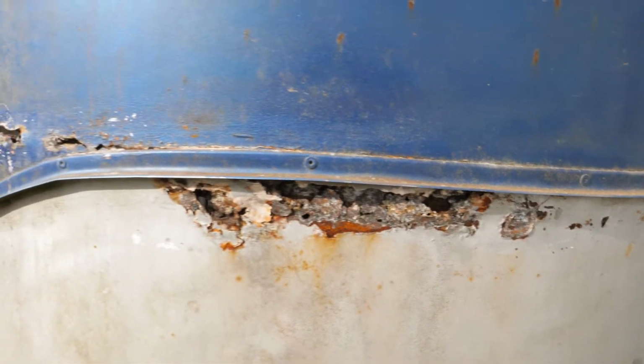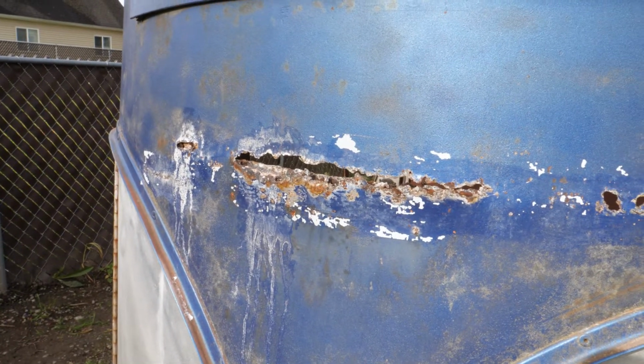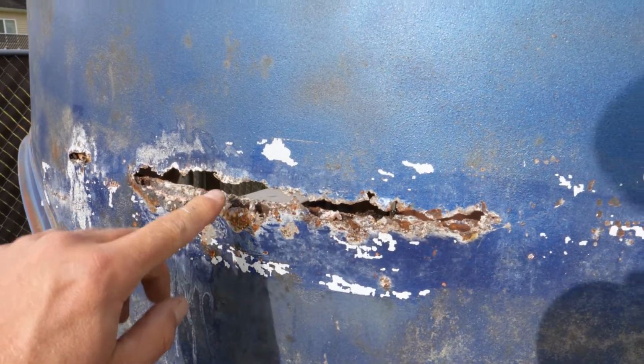This right here is probably the spot that I'm worried about the most. It just looks like cancer. It's definitely rusted all the way through. And I know nothing about rust repair, but I shall learn.